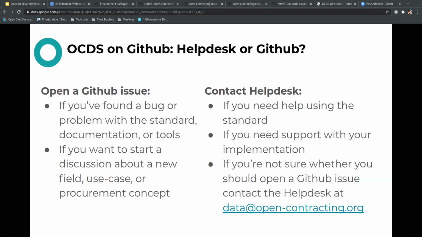But you might still want to say, hi Matt, do you know how the help desk has engaged around this in the past? And we can use our knowledge to help you navigate GitHub. We're happy to set up the issue for you, and then send you the link so that you can start contributing that way, and helping you to reach more people who are interested in that particular issue as well. So if in doubt, you can just contact the help desk.